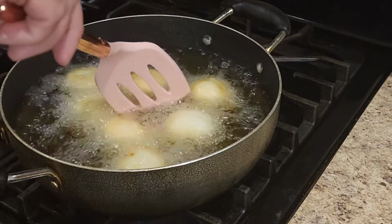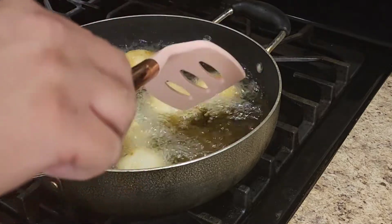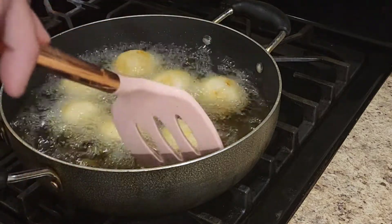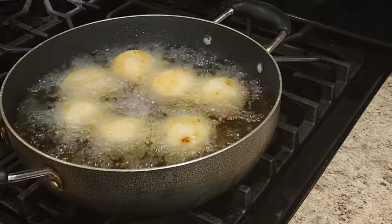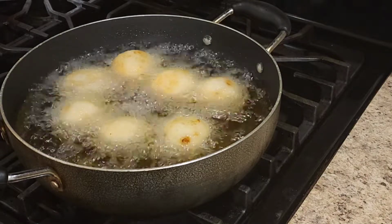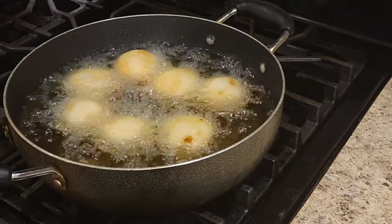So guys, I hope you like this recipe. Remember something, if you don't do this, you ain't popping. You are not popping. So I'm not even going to tell you any more because you're going to see everything here. It's going to finish cooking and you're going to see the plate.